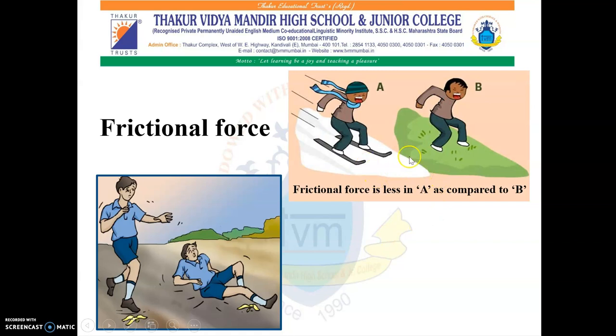Here in this picture you can see the person is sliding over the ice, and here the person is sliding over the grass. Now ice is very slippery and has a smooth surface. So when the person is sliding over the ice, the motion will be very smooth because the force of friction will be very less. Whereas sliding over the grass is not that smooth as compared to the ice. So the motion will not be that smooth and fast as compared to the motion of the person over the ice.